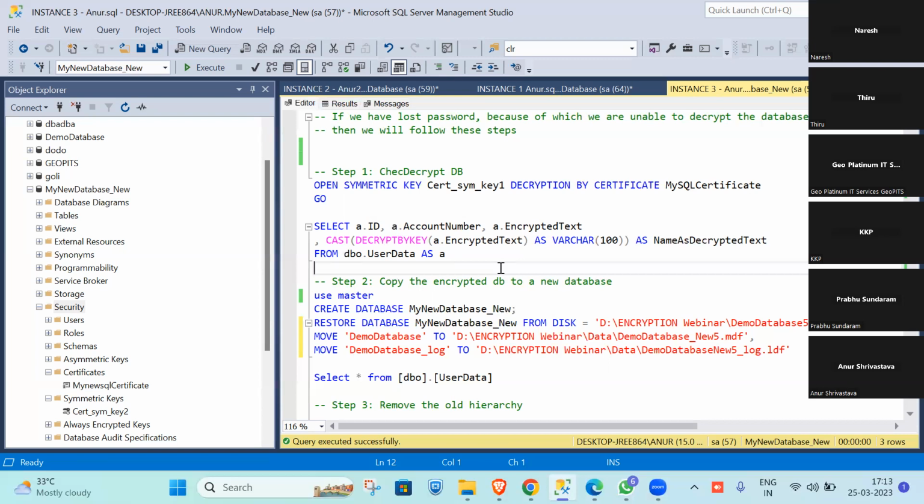So, if this is the case, isn't it a security flaw in Microsoft? I guess, as per my understanding, they have developed the hierarchy in such a way that only the person who has the on-prem access to the master database key and the service level key will be able to come to this database and create a new database, and then drop the old existing certificates and keys. So this can be the case mainly. I don't think it is a drawback on Microsoft's side, but maybe an alternative way that Microsoft has left to decrypt the data in case of a lost password.